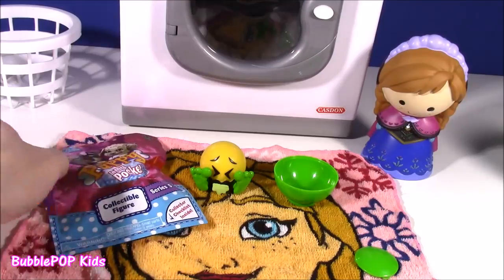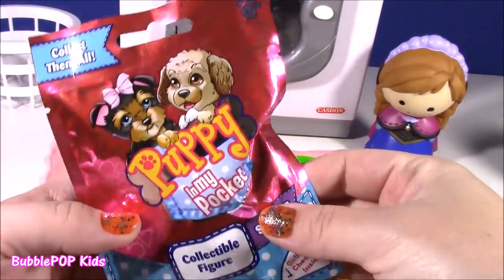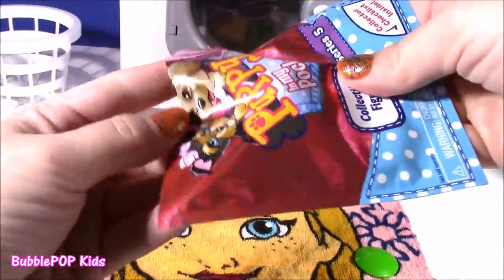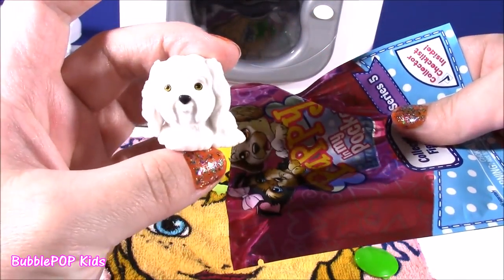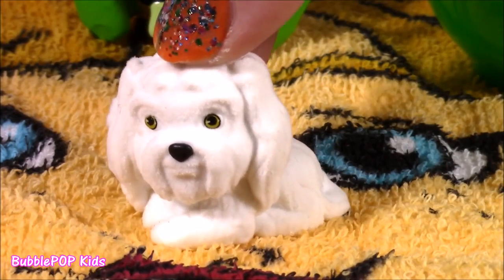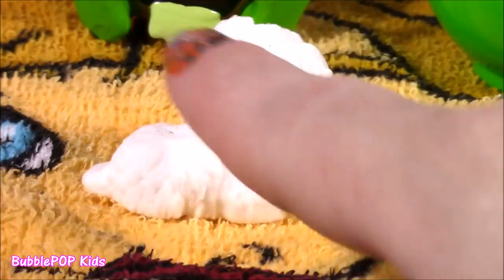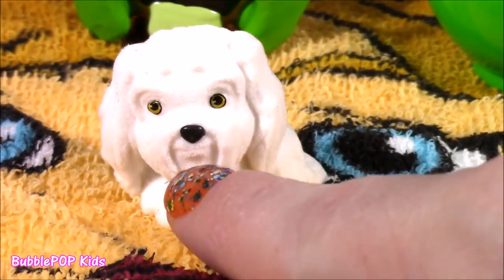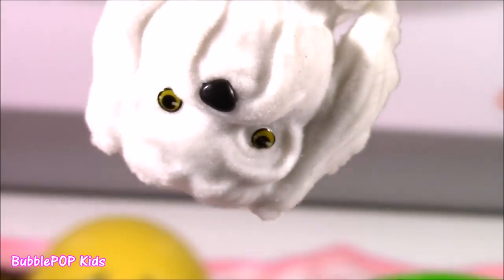Now for the second surprise, and we got a little puppy. Oh, this one is going to be so much cuter than that scary little guy. See which pup we're going to get. Puppy we just collected. Oh, and I used to have a dog just like this. Its name is Molly, and it's a white Maltese. Super fuzzy. Oh, it's so cuddly. Cutest little face ever, and I love this beautiful white fur.